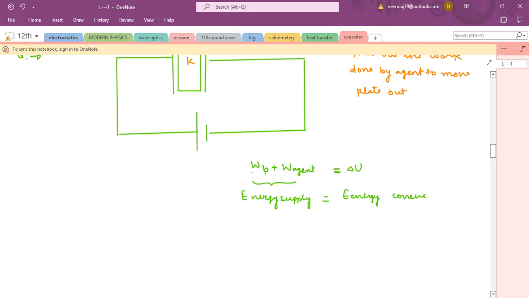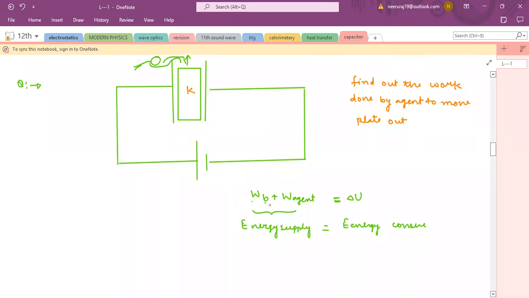System is consuming energy to change the potential, sorry, to change the potential energy, right, Bachu? So here, you just need to find out work done by battery, work done by external agent, and change in potential energy of the system. So let us assume this battery is V, and after removing this plate, this is the scenario. Now suppose this capacitance is C naught here when there is no dielectric, and here capacitance is C naught K. Okay, so now we want to find out how much is the change in potential energy first, right?